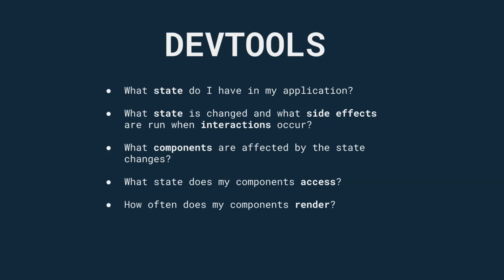Last but not least, Overmind also improves the developer experience with its development tool. It is a standalone application that helps answer common questions like, what state do I actually have in this application? What actually happens when the application loads, this button is clicked, or that checkbox is checked? How did the interaction actually affect my components? And what state is actually being accessed at any given time? These are just some of the questions that can be answered, and the tool is constantly evolving.